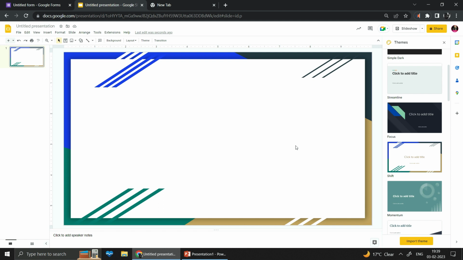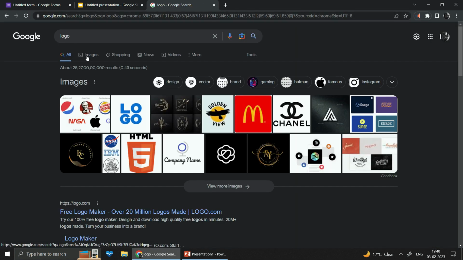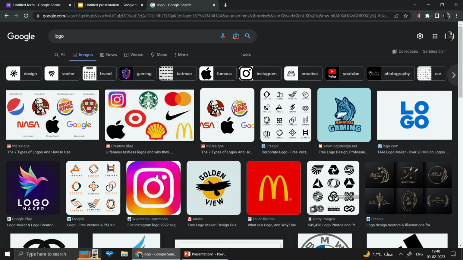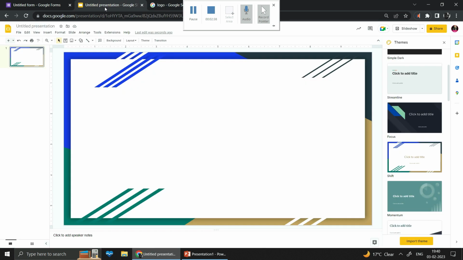Now, if you already have a certificate, you have to keep in mind that you have to remove details like the name, and the date if it changes from person to person, but basically the name, so that the user enters their name and it gets printed on the certificate and delivered to them. Now, for example, this is the base. I'll just go on Google and search for any random logo that I can find. So let's say this is the logo that I want to be printed on my certificate.